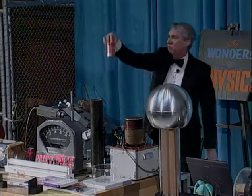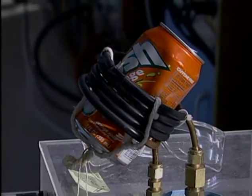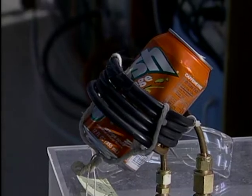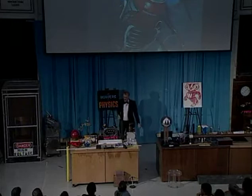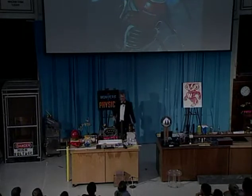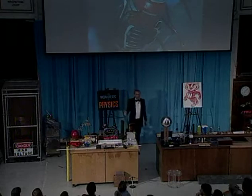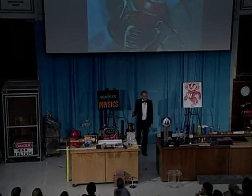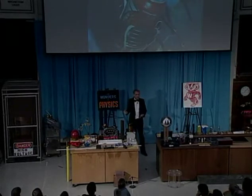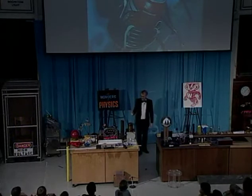So before I do that, I want to take this little orange crush can, put it down in the magnetic field, in the coil, and then I'll begin charging it. Let me put my safety goggles on, and I will charge it up. You can see from this meter on the front that it is charging up, and it's at about 3,000 volts right now. I'm going to charge it to about 5,000 volts, and then I'm going to discharge it into that can. Now this makes a little bit of noise, so I don't want it to scare you, but if noises bother you, you might want to put your fingers in your ears.